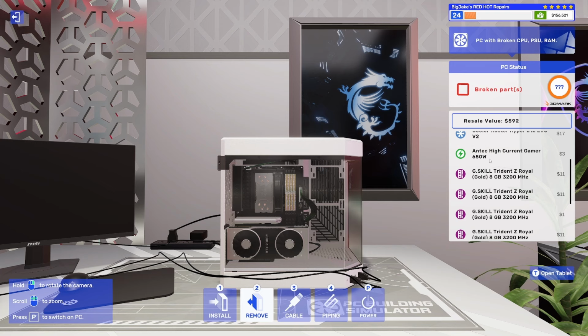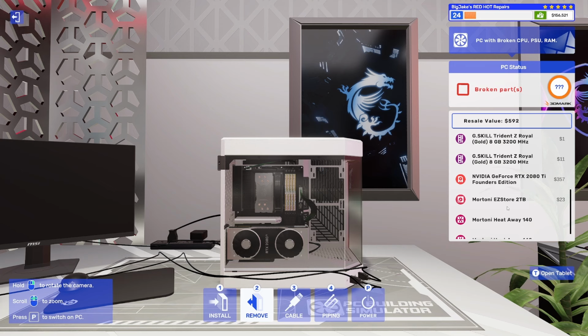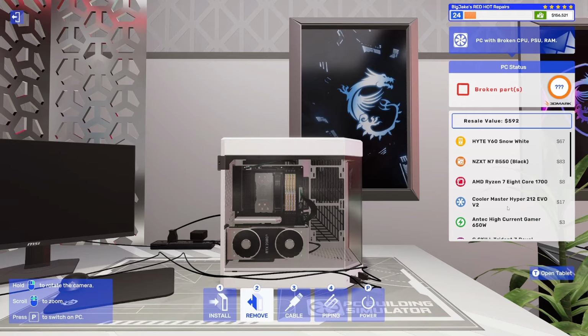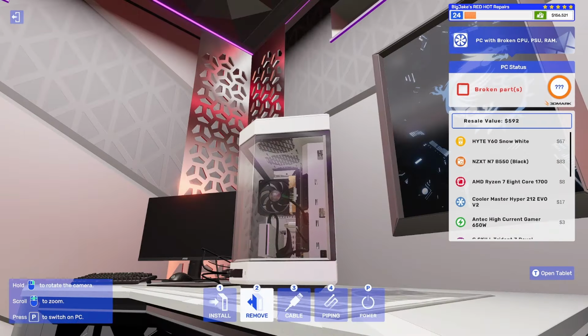Maybe we'll even put a better graphics card in this thing. It does have a 2080 Ti Founders Edition, which isn't broken, so if I swap it out, I'll have it in my inventory for maybe a little bit lower-end build. Yeah, so this is what we're working on today. I definitely am going to do some water cooling. This air cooler is going to come out of here.